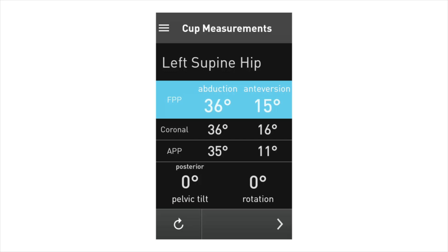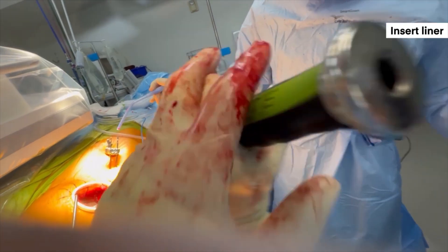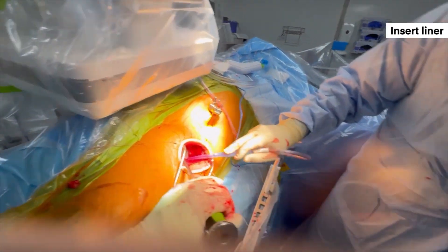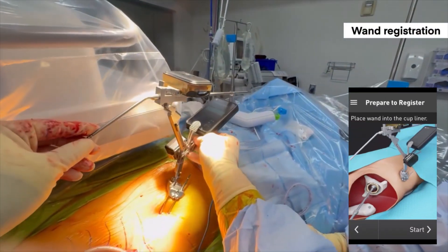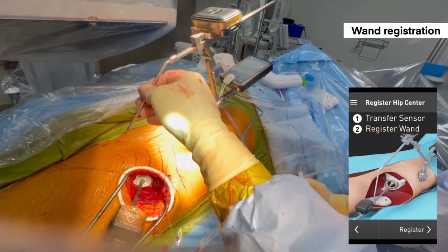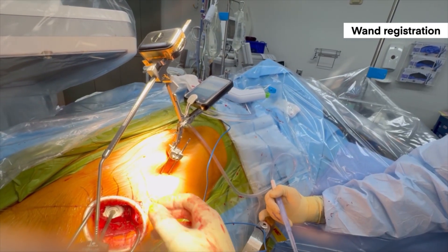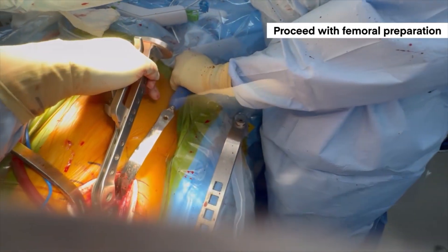This patient was positioned relatively neutral at zero degrees of pelvic tilt and zero degrees of rotation. To give the system accurate information regarding final leg length and offset, we use the wand registration step to register the pivot point of the acetabular component, to be later used to restore leg length and offset. At this step, you use the appropriate femoral head size. There is a magnetic divot that the probe sits into and adheres nicely, and we use the sensor on the wand registration tool and hit register. The Lantern system then comes off and you proceed with femoral exposure and broaching as normal.